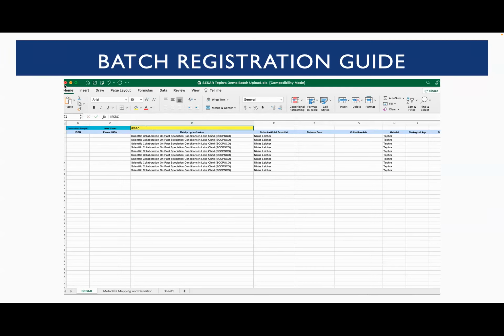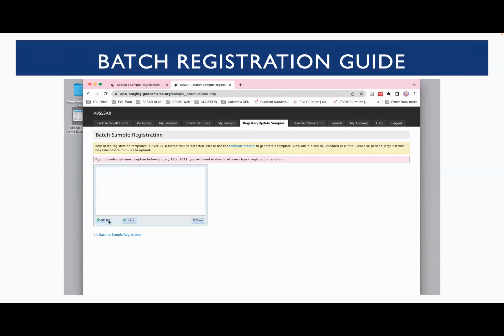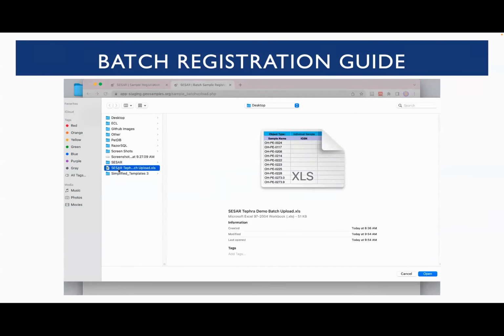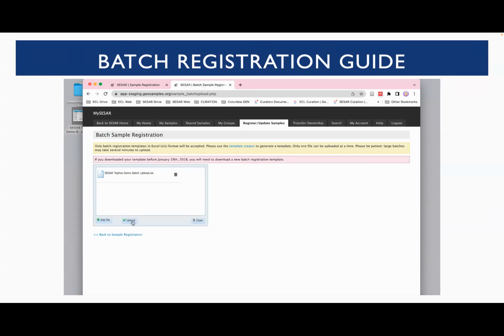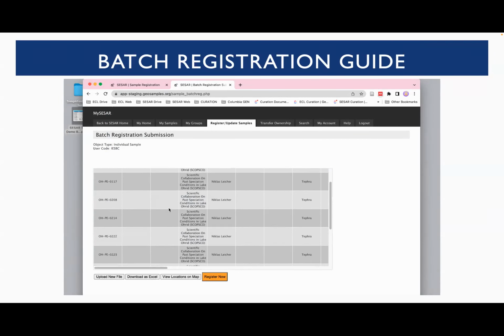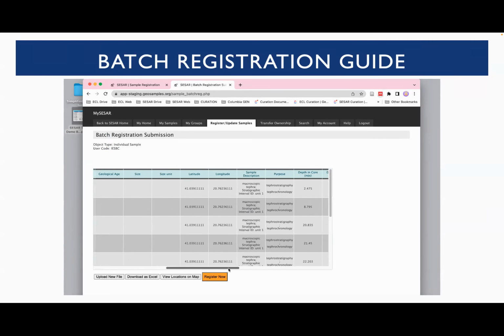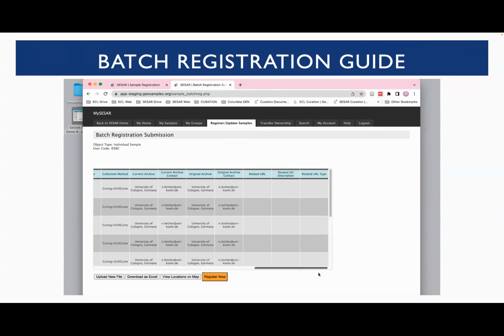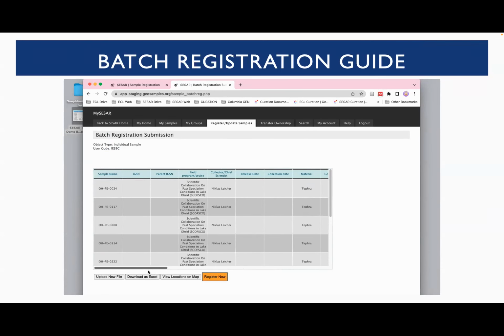So we save it, and then we re-upload it. And you can see this time, there's nothing wrong and there's no error. As best practice, you want to scroll through to make sure the information you entered is correct. You could still edit it using the batch update tool later on. However, you just want to make sure it's mostly done and perfect if you can.